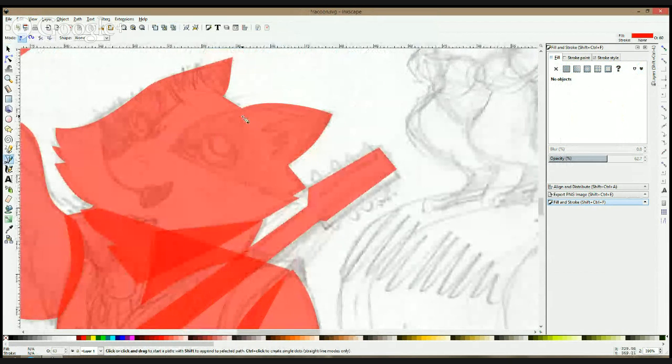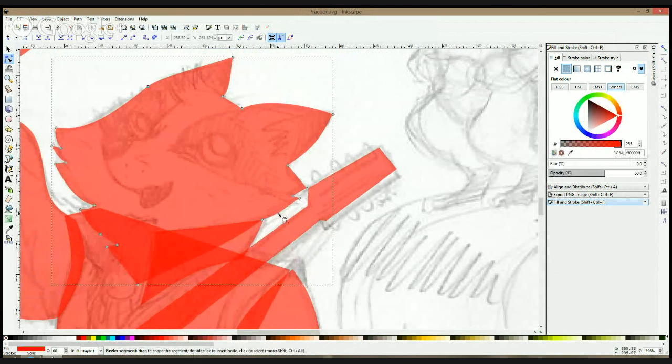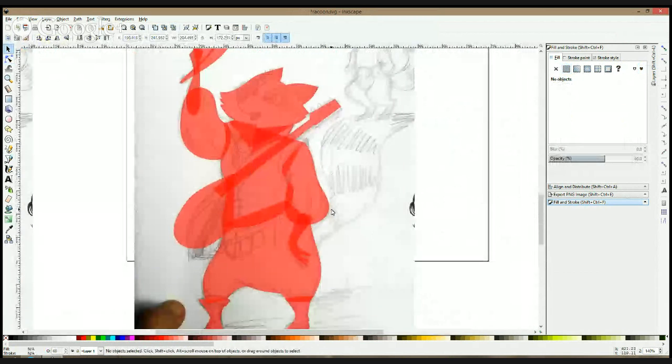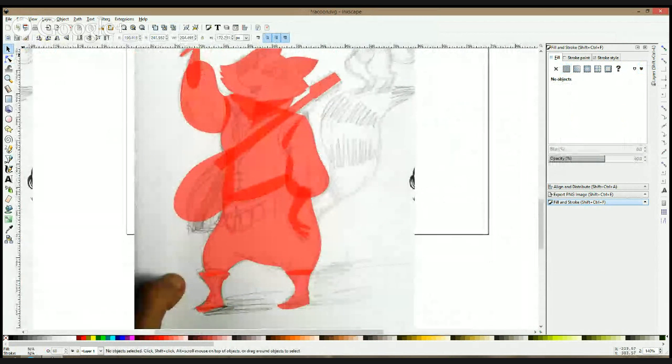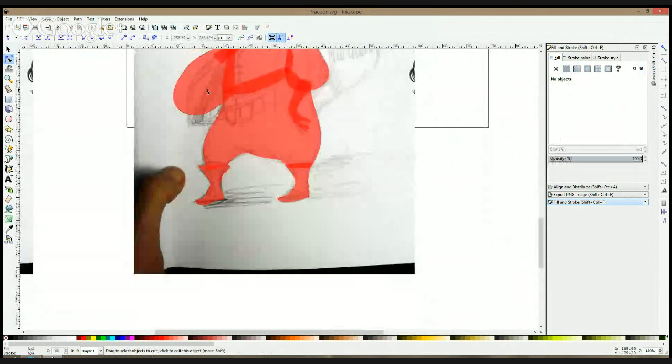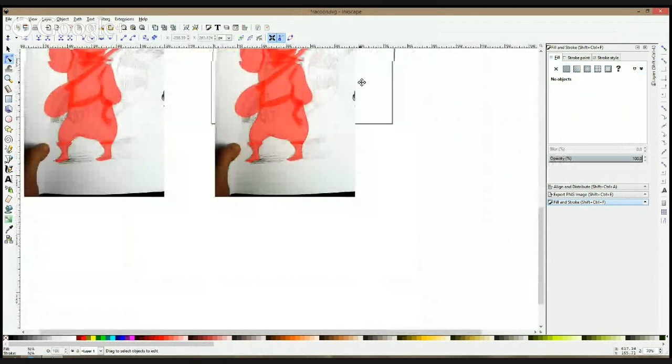So how it goes is I have to do the eyes and this dark part of the face. I have to add all the details. I'm doing this for like 15 minutes now, so I think it's going to be an additional half an hour and it will be more or less finished. It's really up to you how detailed your drawing is. If you know my work, it's not really detailed.